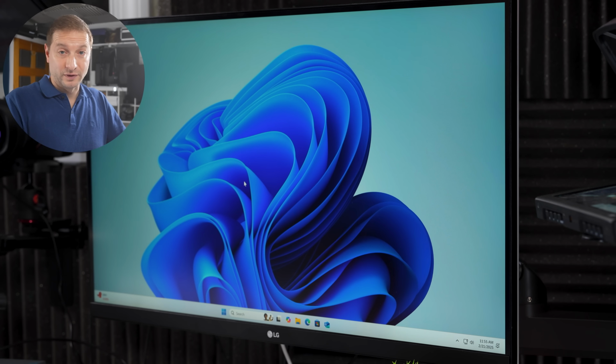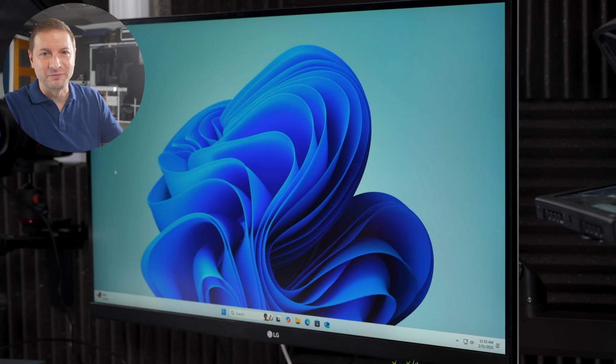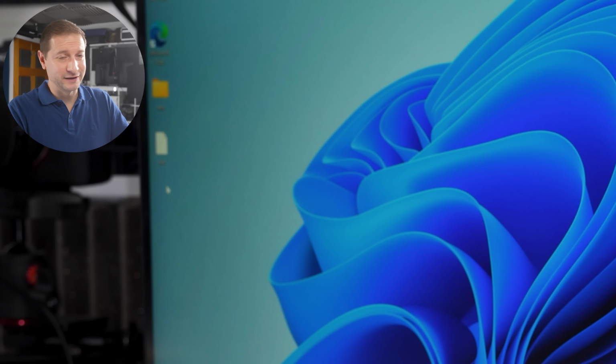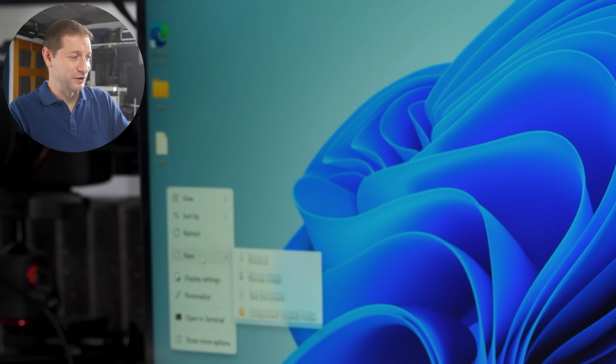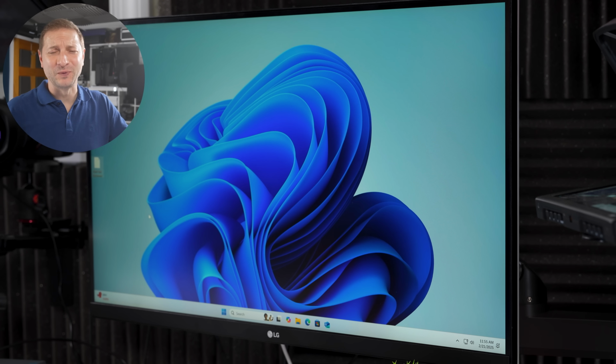And you know what I love about Windows that Macs don't have, and I really wish they did? I don't know why, but this just makes me feel so much better. Not like I really need it, but I just feel like I have more control this way. When I right click on Windows anywhere, I can just say new text document. I don't know why, but I love that. Why can't Mac OS just have that?